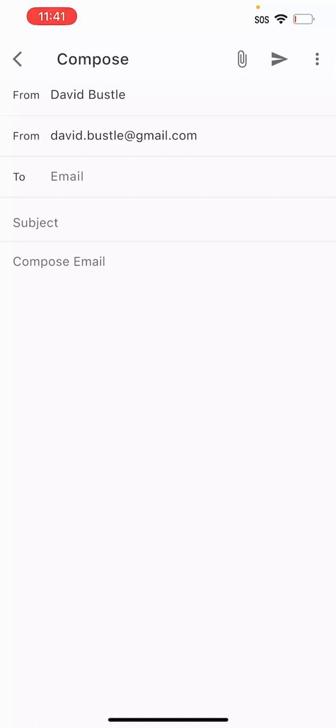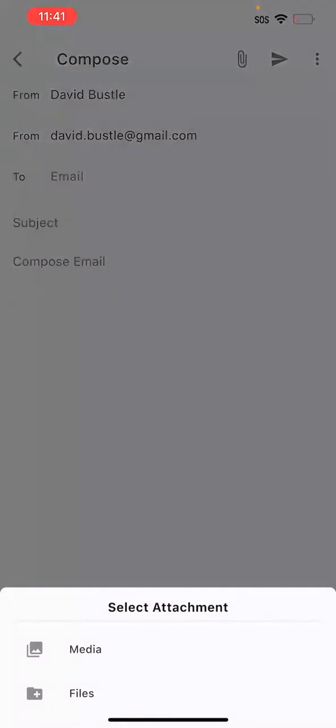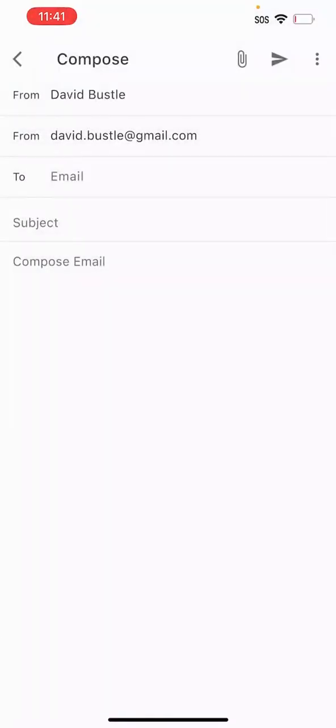You're going to give the to email, subject, and compose. You're going to fill in that information. It'll pull up the emails if you have them in your database. If not, it'll create a new record here. You can also attach files with the media button. Then if you're ready to send, hit the paper icon. Then of course you get the 3 dots here where you can request payments, and you can also select an email template.